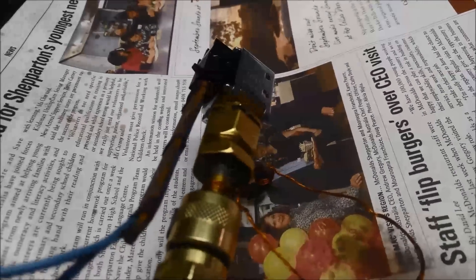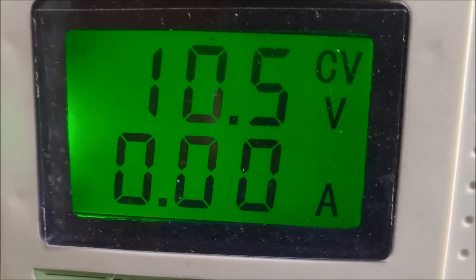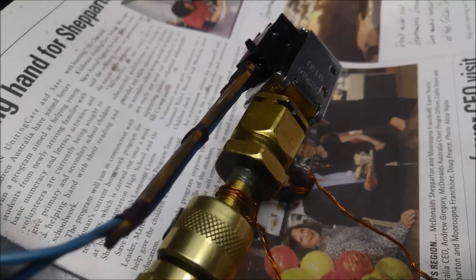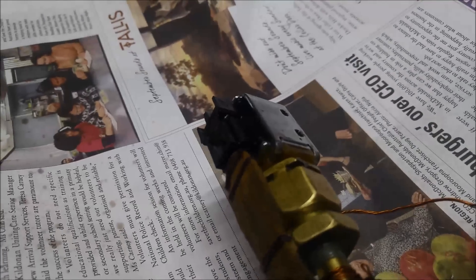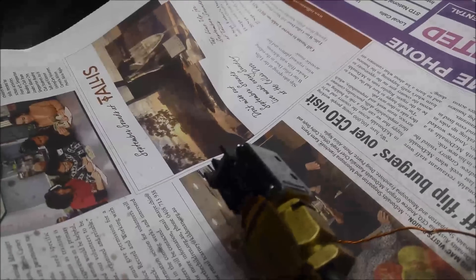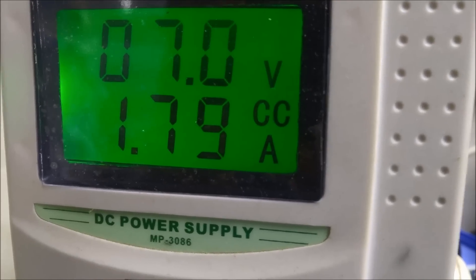We've got the 1-2 shift or shift A solenoid on our little bench tester, set to 10.5 volts — that's considered a flat battery level anywhere below that. I've tested the resistance and there's no continuity there, so it's playing up. I've hooked it up to 65 psi air pressure and hit the trigger — it's not working at all, locked up. You can see I'm hitting the switch, there's current going through, but it's not working.